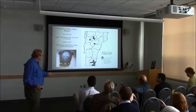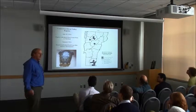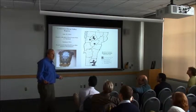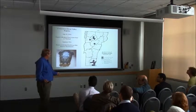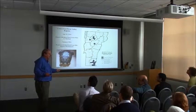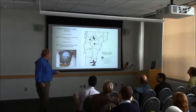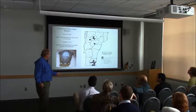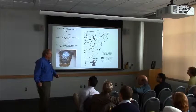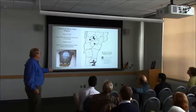But look at this. You see a cluster like this of reports. And that makes you wonder, maybe do we have the remnants of a historic population? Do we have a current population? We consider this species hypothetical because we have no evidence of breeding. But when we see a cluster, you really wonder about it because in the Connecticut Valley, you don't have to go more than maybe 50 miles south until you hit the Connecticut River Valley population mass. On the other hand, this one is kind of a tweener.